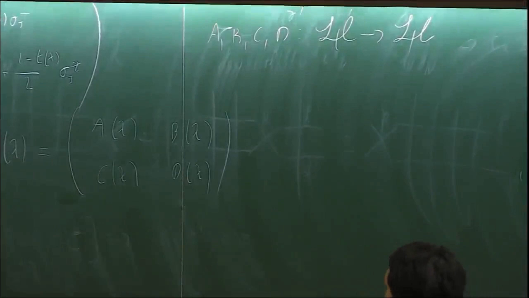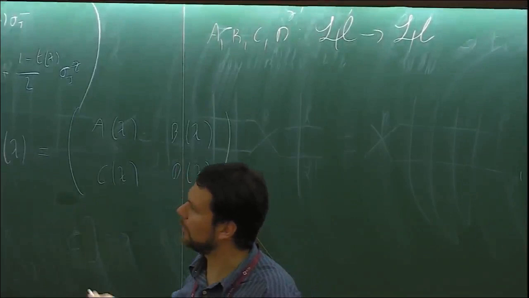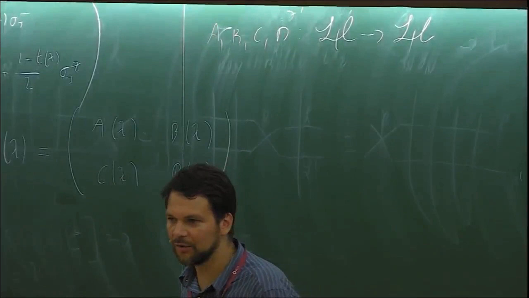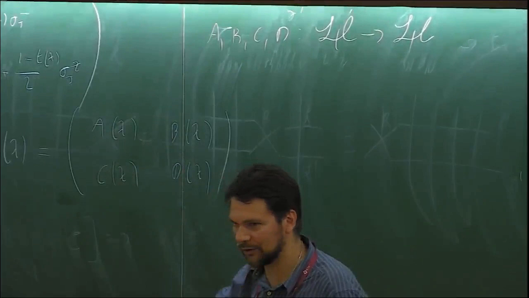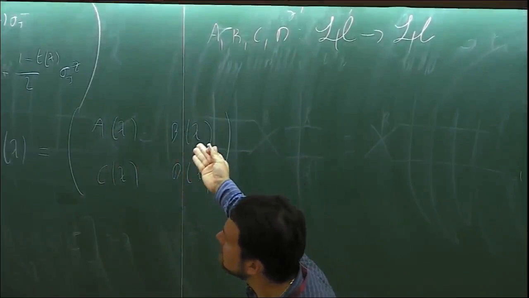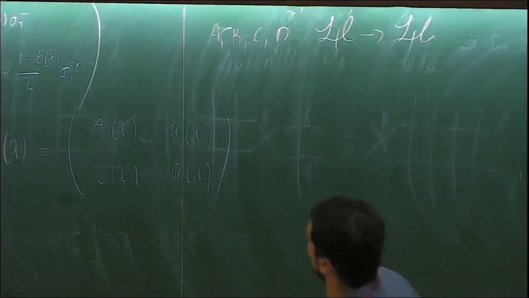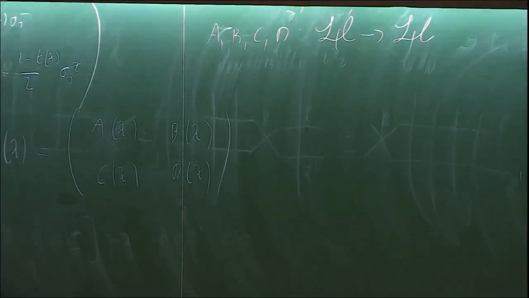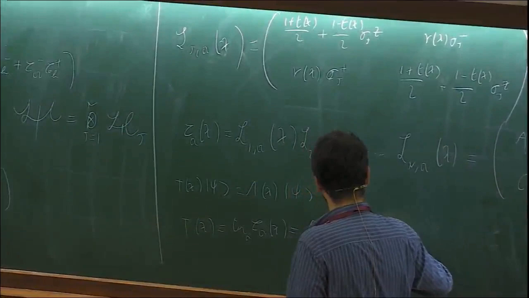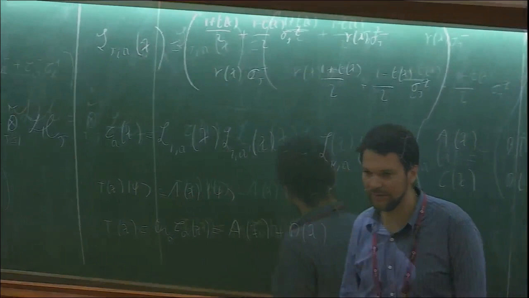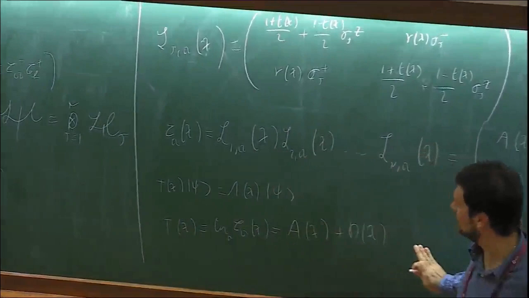I have the problem of diagonalizing my Hamiltonian, an operator in the total Hilbert space. Now I've reduced it to a problem of four operators in total Hilbert space — and moreover the Hamiltonian was at least local, while here I have no notion of locality. But what you really want to do is find eigenstates of the transfer matrix, where T(λ) = Tr_A[monodromy] = A(λ) + D(λ). So formally you only have to diagonalize these two — but still, good luck.